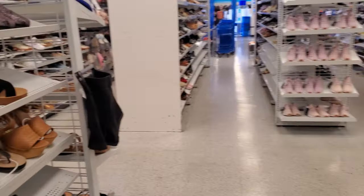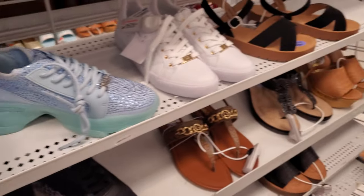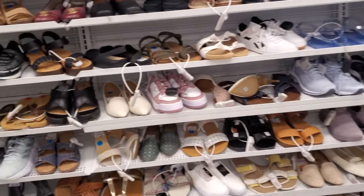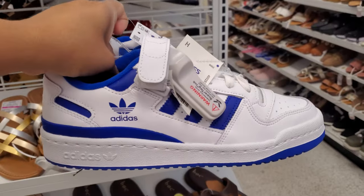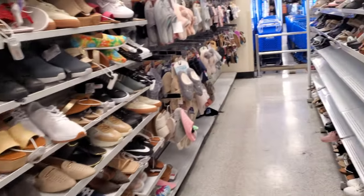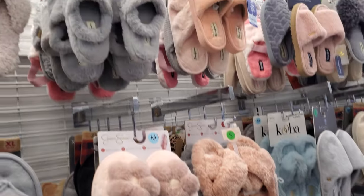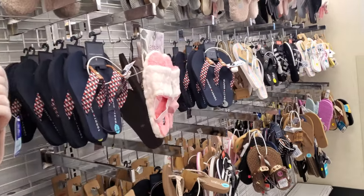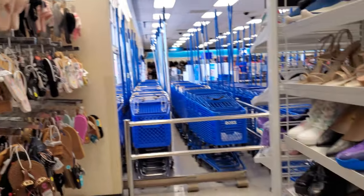And you know what? I thought I spotted new makeup bags up front. I'm gonna have to look. Here's a blue one for $12.99. Let me go against this wall over here. Look at this one with the Velcro for $25, like the Velcro strap. Yeah, those are kind of cool. I kind of like that. Let me see if there's any cute slippers here. A lot of Jessica, a lot of Kenzie. They're really, really organizing today. I love it. They're picking everything off the ground.